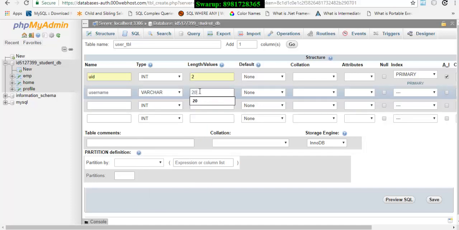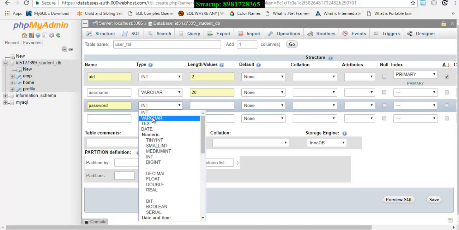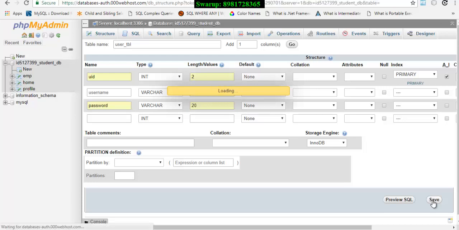The size can be 20. Next goes the password. I'm writing password. I also want to make it a varchar and the size I'm giving is 20. And then I will press the save button. So this will successfully create a table in my database.